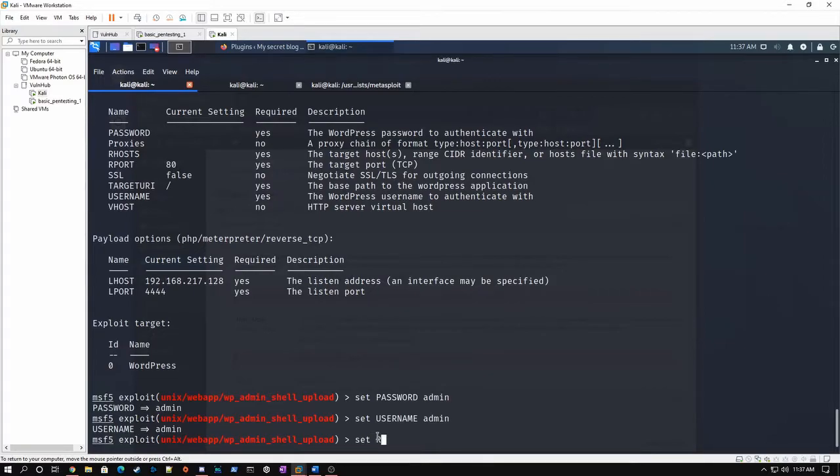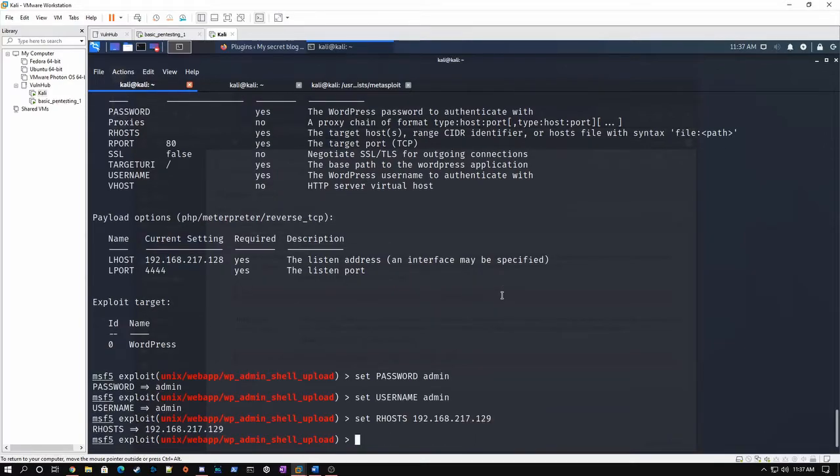So we're going to say set our hosts. It says hosts, because you can attack multiple hosts with one exploit if you want to. So that's why it's there. So we say 192.168.217.129. Okay, so we set that up.